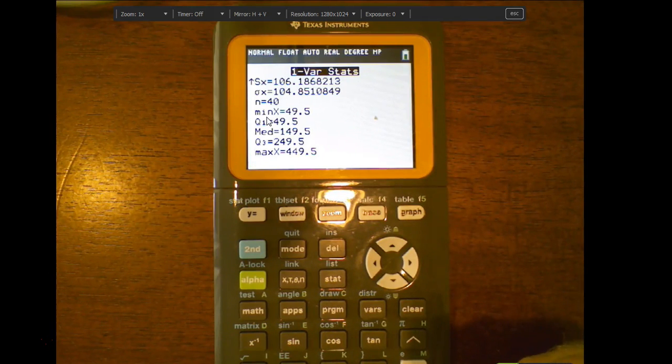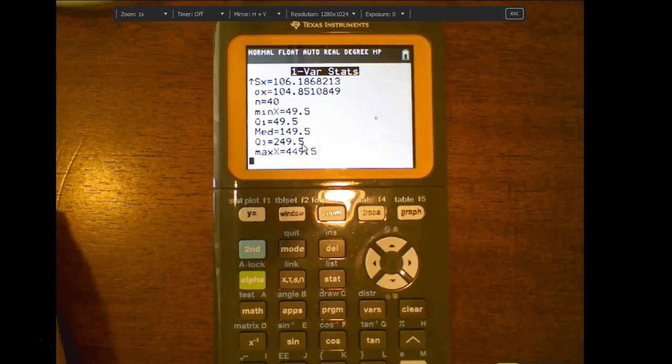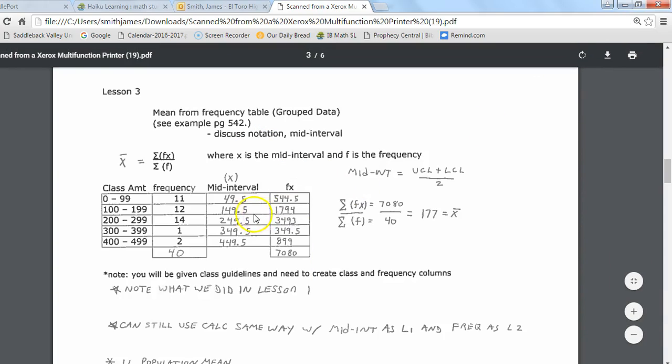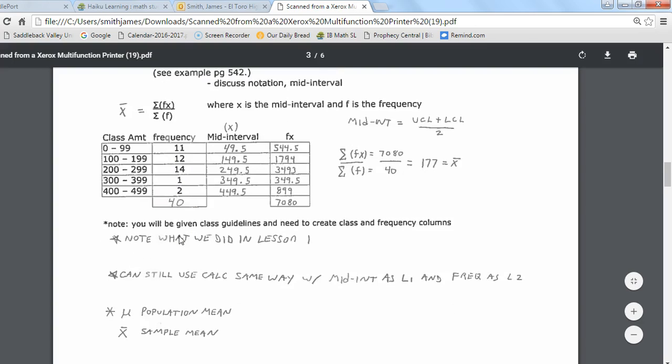So all that good stuff I can still get out of that little table right there. So that's the way we can deal with those within our table. The key on that, and this is what you got to remember moving forward, is that we use the mid-interval for the X's. That's our list of data, is the mid-intervals, and then this was our frequency list that we use under list 2. So that's all that.